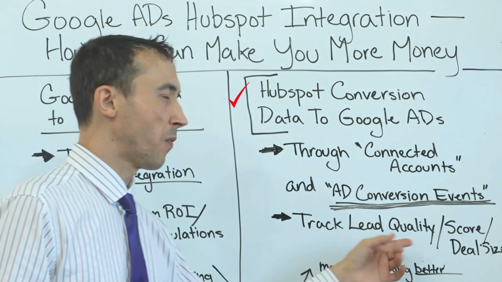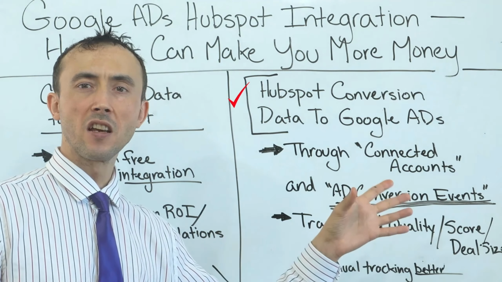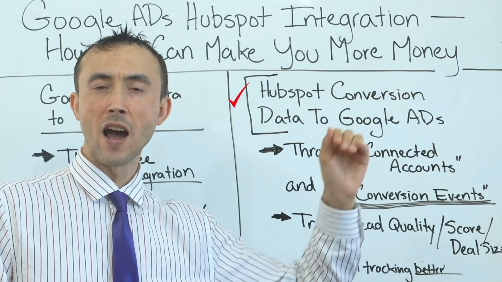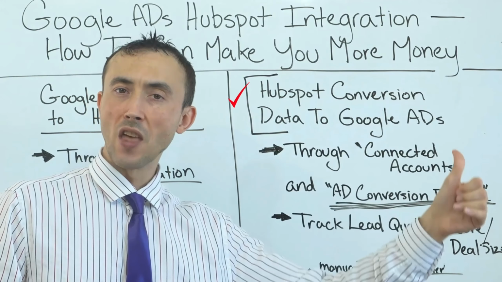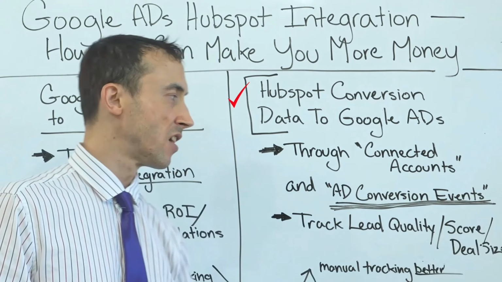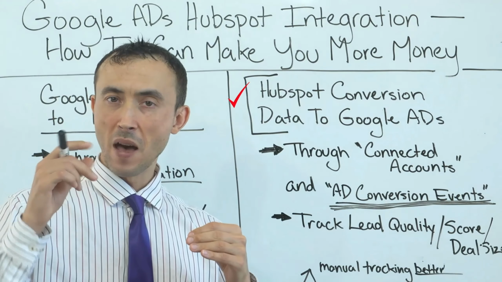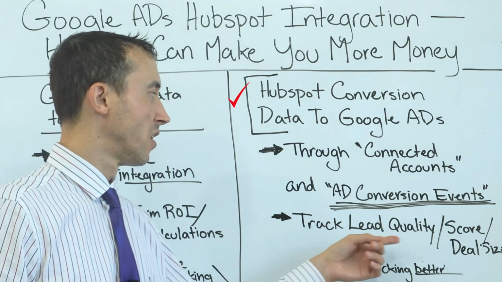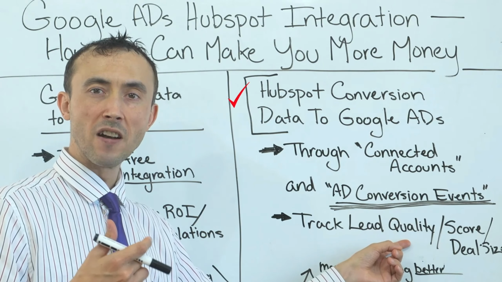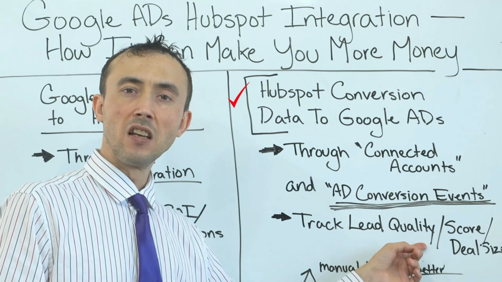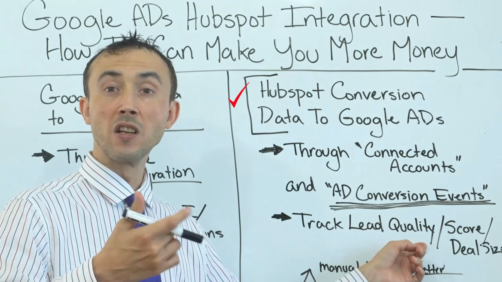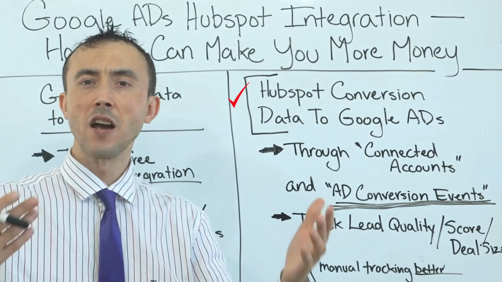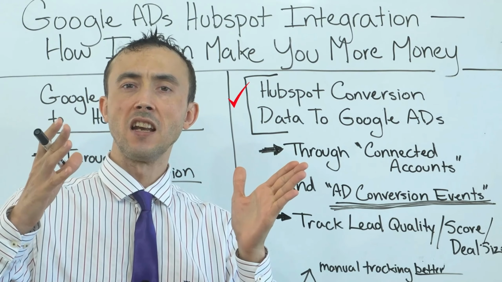For me, like I said, if you typically get a customer 80% of the time before the 90 days that Google allows you to track a visitor and update Google about what that visitor did from the time that they initially clicked on your ads, then I'm going to track sales and the amount of the sales and use that to steer my ads in Google Ads. If they don't, then I'm going to track whether a lead was qualified or not, and the value of the lead, that is the assumed predicted contract value, and use that to steer the ads. Or if you don't have a contract value number, you're going to score the lead between 1 and 10 and use that to steer your ads.